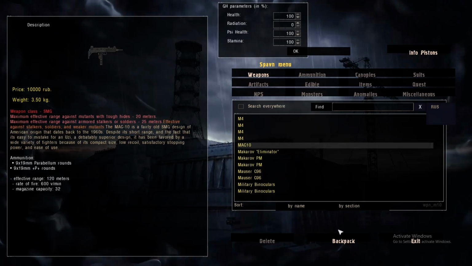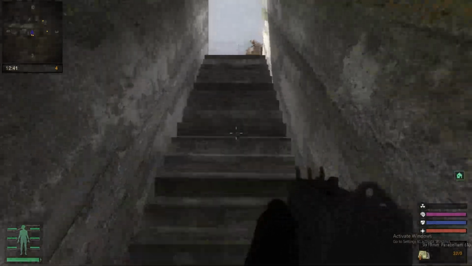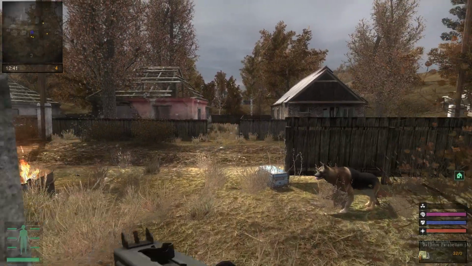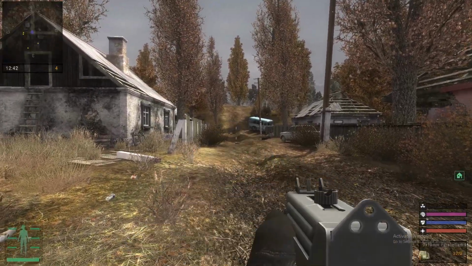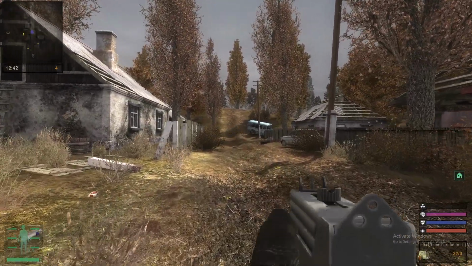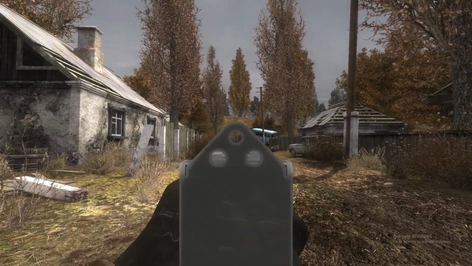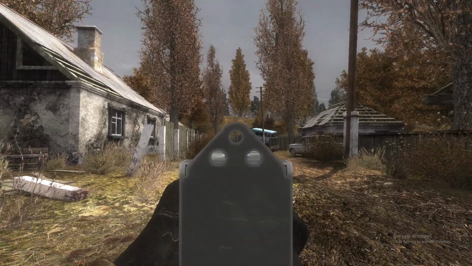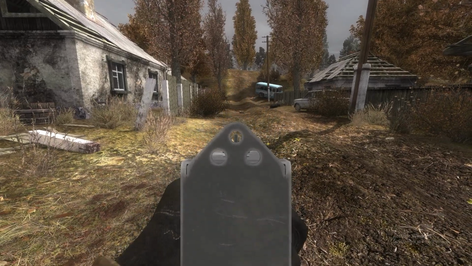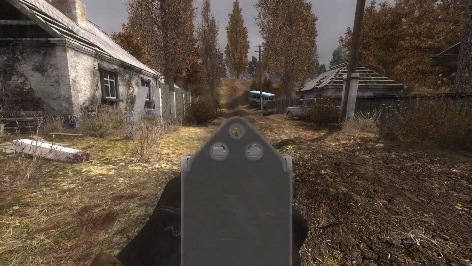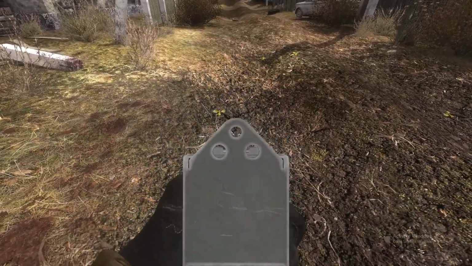Mac 10. It looks like it works. It's our lucky day. And so here is the weapon. And when porting over weapons, you may realize that when you're aiming down the sights, it doesn't look exactly the way it should. Like, you probably want the iron sight to be a little bit lower, like what I'm showing right here. You may want it that way.